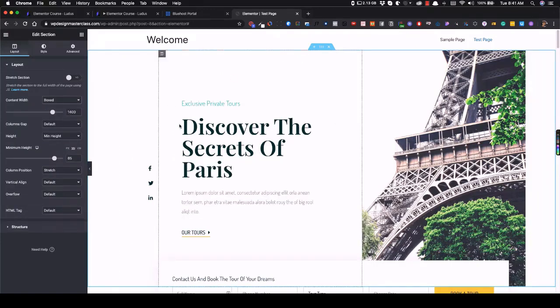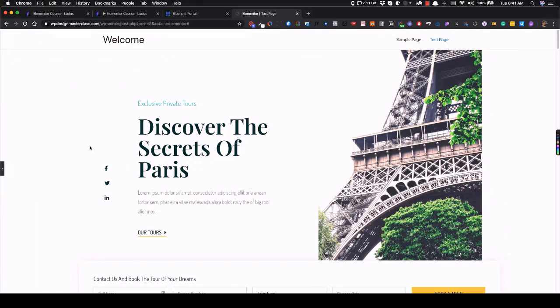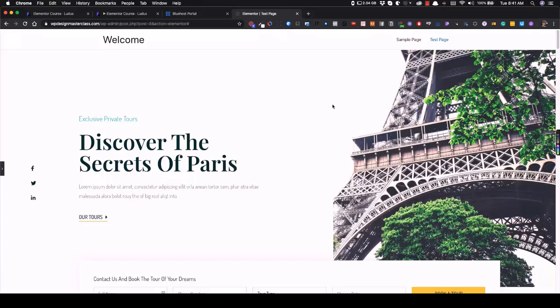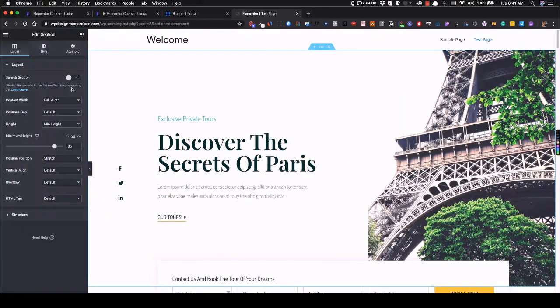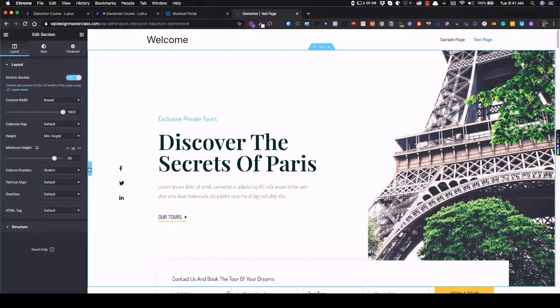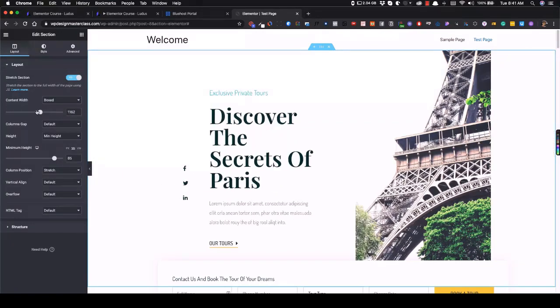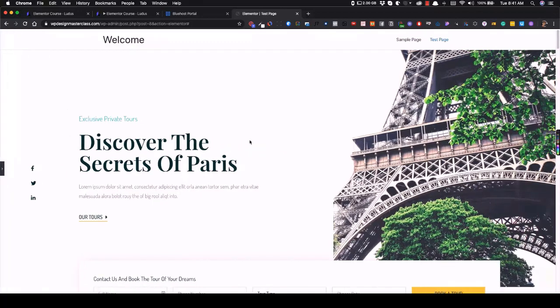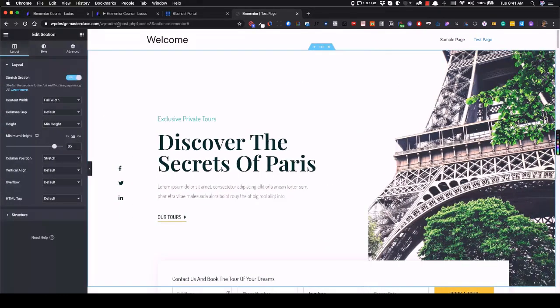As you can see, we have boxed, where it's now not going towards the edges of the page, or we can switch it to full width, where it is now going to the edge of the page. Stretch section, I believe when it's boxed, you can set stretch section and it'll go all the way, but something's weird about stretch section. I've never really used it myself. I always just use boxed and full width. Like I said, boxed keeps it within whatever number is here. So I guess max is 1600. Full width will make it go out to the bounds of the edges of the page, no matter what the size of the screen that the person is viewing it on is.